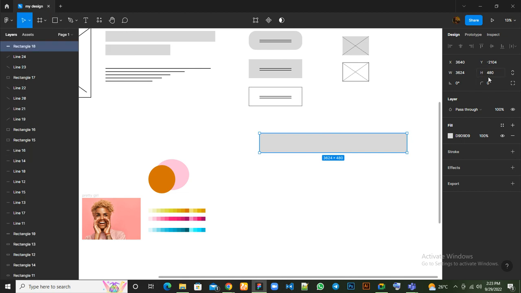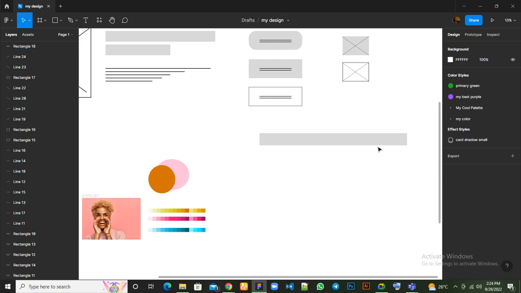After drawing, you can go to the height. You can see the height is 480, but your text is 100 or 200. You make it, let's say 100, and okay, 100 is even too small. So let's go ahead with 300, and this is the text, that "Get online today" text in your wireframe representation. This is the whole text.